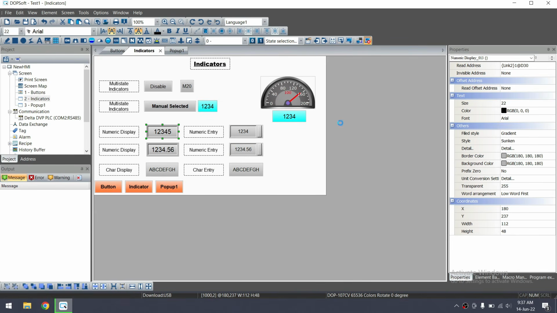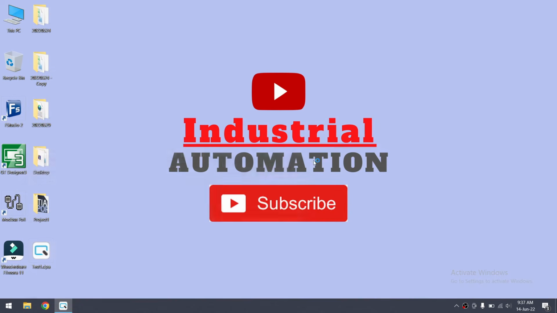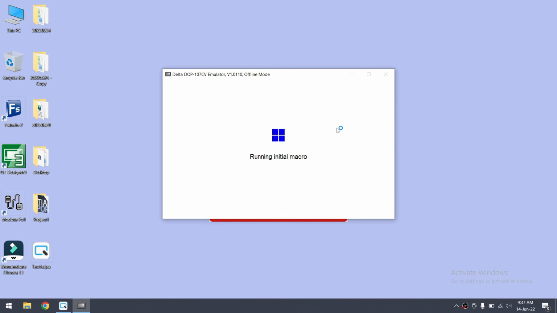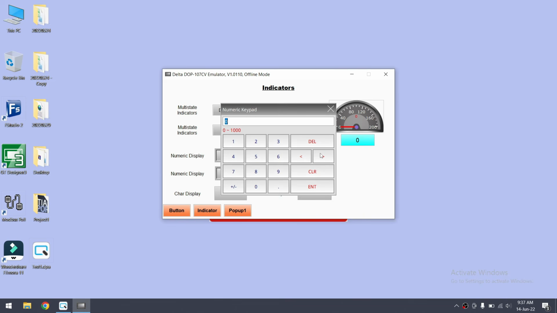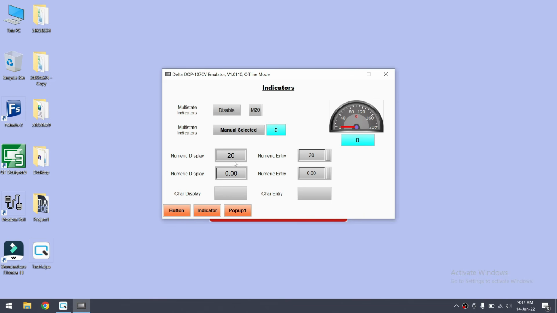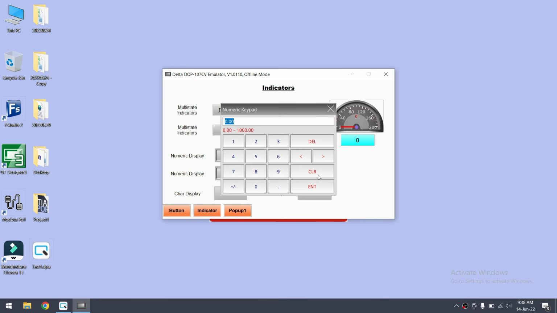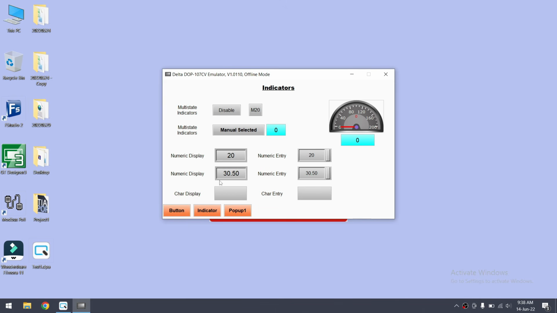So let's start again offline simulation. Go to indicators. So let's take here suppose 20. So it will show the 20 here. So this is numeric entry and this is just display. I cannot click here because this is just display. Yeah, so here let's take suppose 30.5, so it will show 30.5.